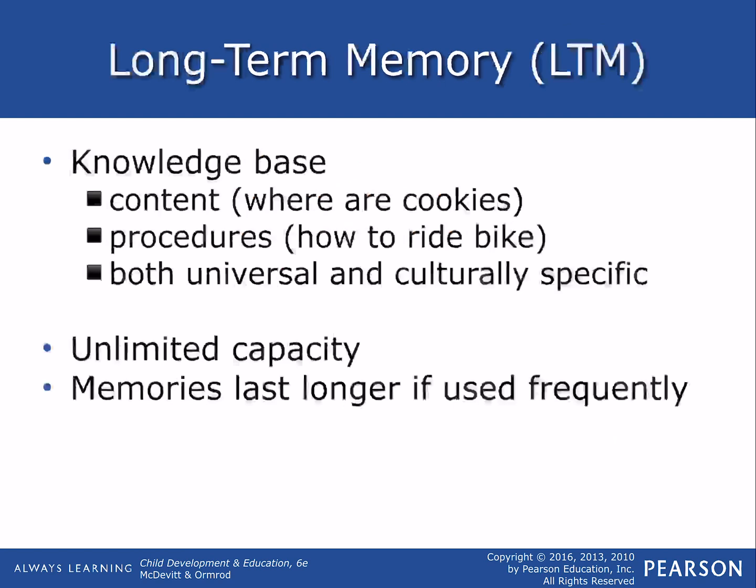So by universal, what we mean here is that everyone has long-term memory, everyone has content and procedures. What is culturally specific is what the culture values, different procedures, right? Like, have you ever gone someplace and go, God, the stuff they eat is weird, but that's all they've ever known. So culturally, they have a certain kind of taste sensation, certain sensory memories, and comfort food is different for different cultures. So the content and the procedures may be culturally specific, but the fact that these things exist are universal.